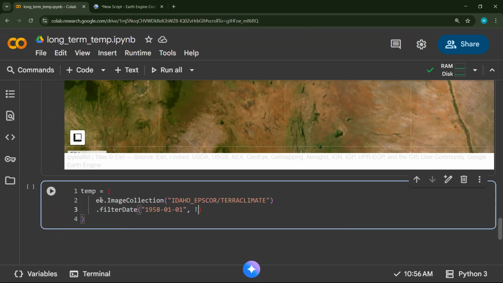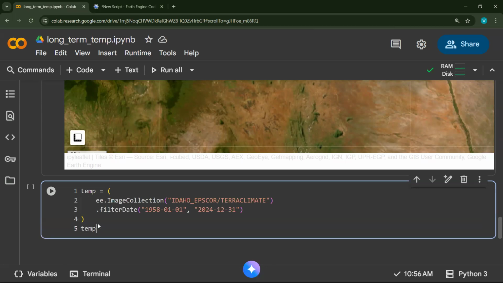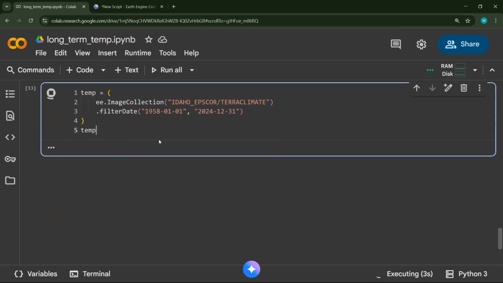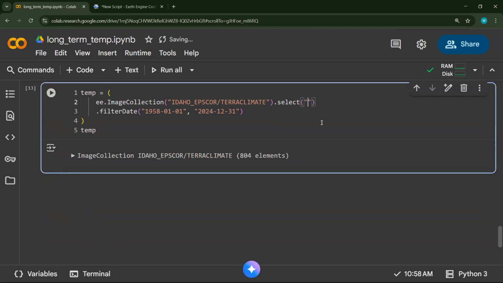to, let's say, 2024, December 31st. Okay, then we can print the temp, and we see that temperature here. Actually, we should have even selected the temperature, because currently it has got so many variables.